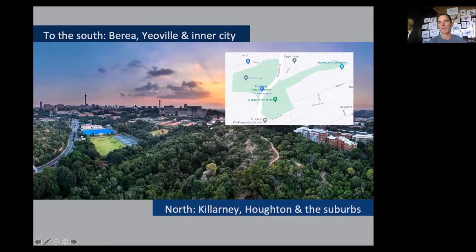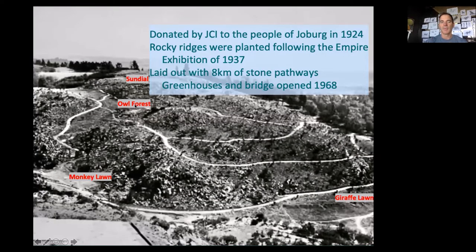And on the north of the wilds are wealthier residential areas, and people there often had a history of going to the wilds decades ago, but hadn't for a long time. They feared it. So it was this rather tricky meeting point in a way of rich and poor, but actually neither of them used the park. And it's a remarkable area.